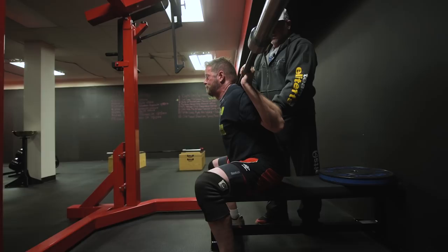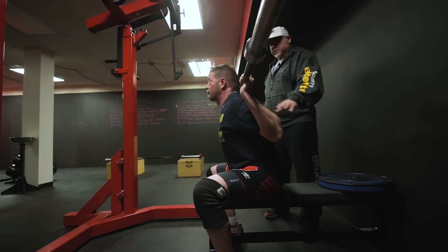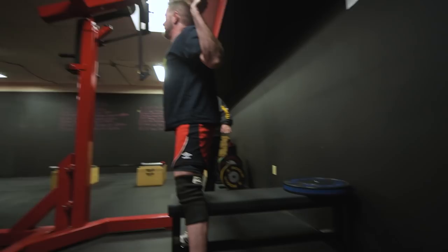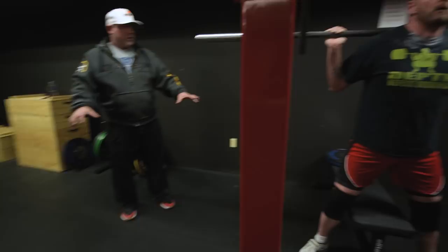Right there, now when you come up, act like you're on a Smith machine, straight line. There, hips. Squat, straight line, good. Still got a little bit of deviation forward. So I want you to root your feet. I want you to grab harder and don't let go, okay?